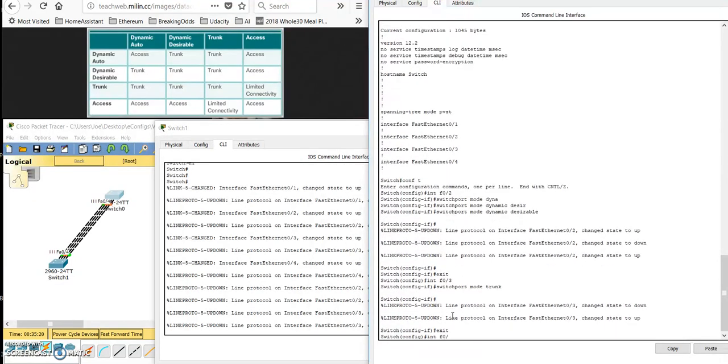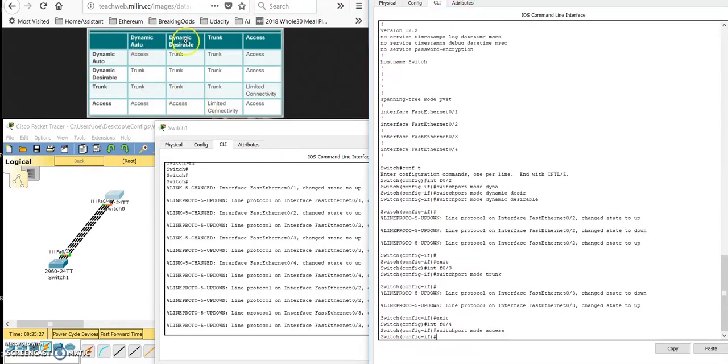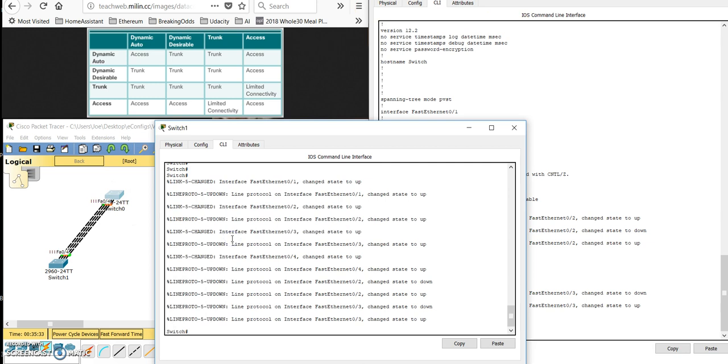And then interface FastEthernet 0/4, we're going to set the switchport mode to access, and that aligns with 0/1, 0/2, 0/3, and 0/4 on switch 0, this guy up here. Okay, so then let's go into switch 1, and we will configure all 4 interfaces for dynamic auto, and then we'll see if they negotiate to what this chart says.